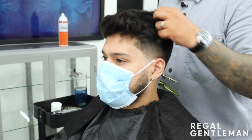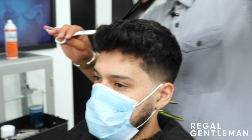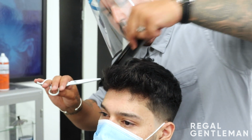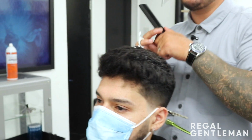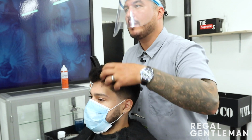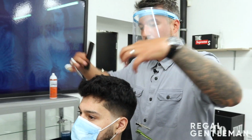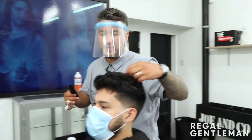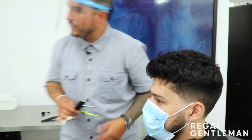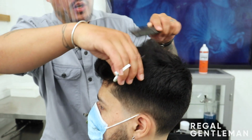If you're slide cutting side to side, usually I do that for somebody who's got slightly finer hair, because it moves a bit easier to one side. But with yours being short, choppy and textured, slide cutting doesn't really make too much of a difference. I think you want to take away the internal thickness to help yours move around, you know what I mean? So by doing point cutting like this, it breaks the top up, it breaks the ends up, but it also cuts into the interior of the hair, so the thickness that you start to build up. But it starts to help you move it around a bit with that product as well, do you know what I mean? Over the comb and just comes in, just in different parts.